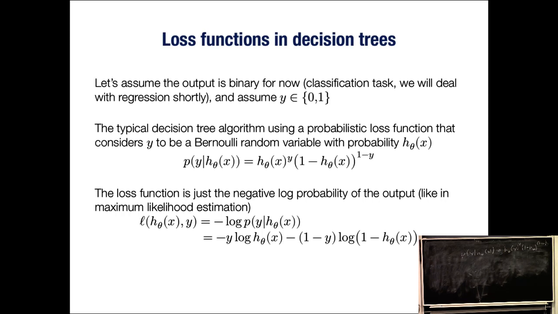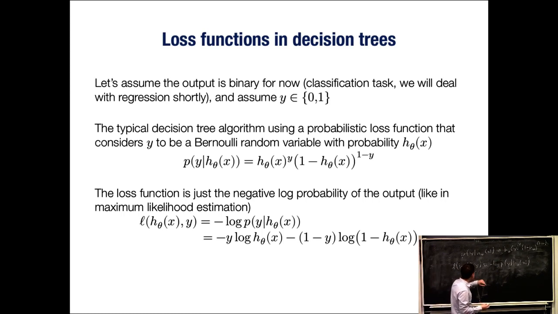OK. And our loss function under this model is just the typical log probability loss, or negative log probability. So our loss that we're going to define between our hypothesis and our output is just equal to the negative log probability of y given our hypothesis. This is exactly the same thing we did for logistic regression and for least squares if you have a probabilistic interpretation. So it's just the standard way of defining a loss function in terms of probabilities.